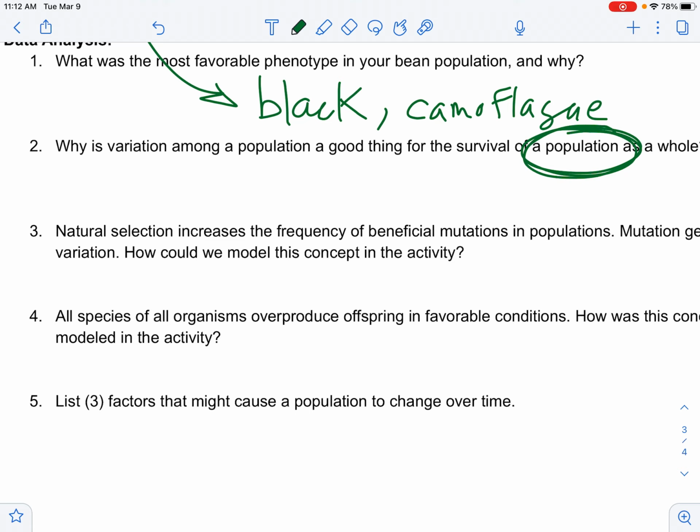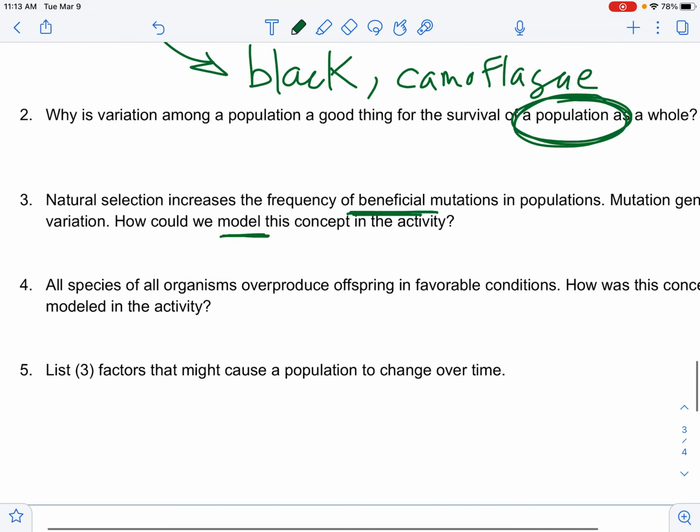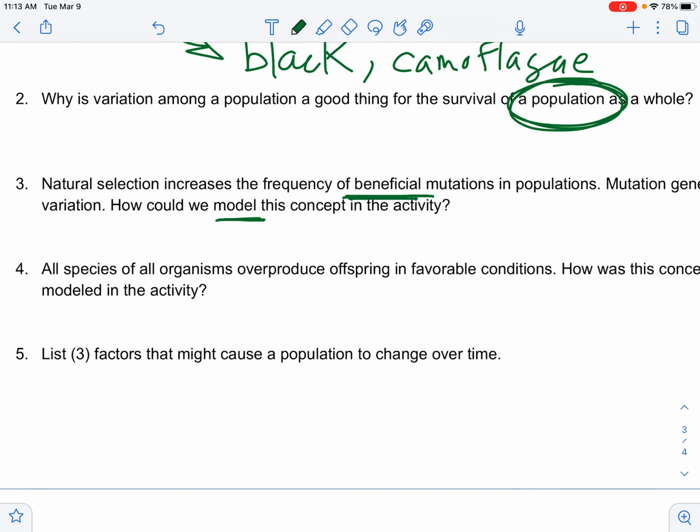Natural selection increases the frequency of beneficial mutations. We talked about DNA replication and how mutations do occur occasionally, very rarely, but they are significant because the DNA genotype is so long that randomly from time to time you will get mutations. Some are good, some are bad, and beneficial mutations might provide new phenotypes in a population. So we can model this concept through maybe addition of a fifth bean phenotype. Maybe we could add a new bean variety. Maybe we could alter one of the beans to have a new phenotype as well. You could paint one of them a different color or chop one of them in half to demonstrate a different size or something.